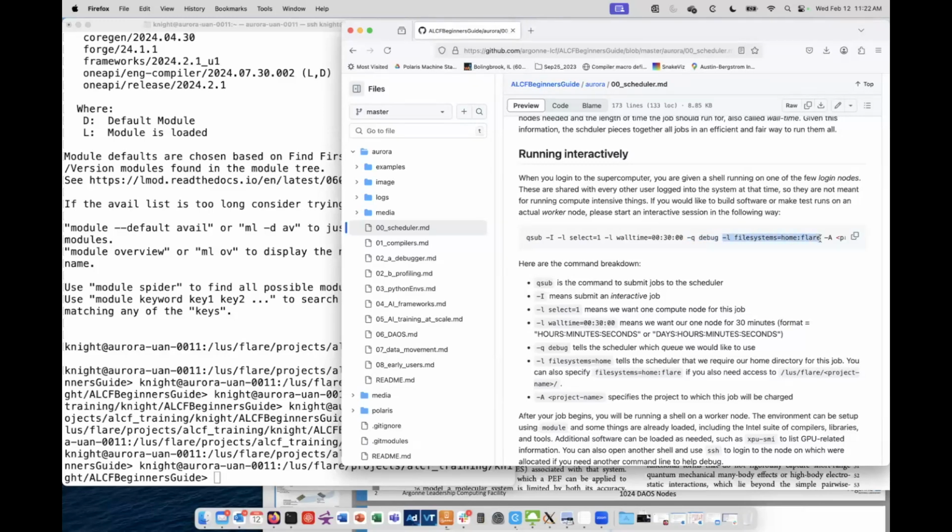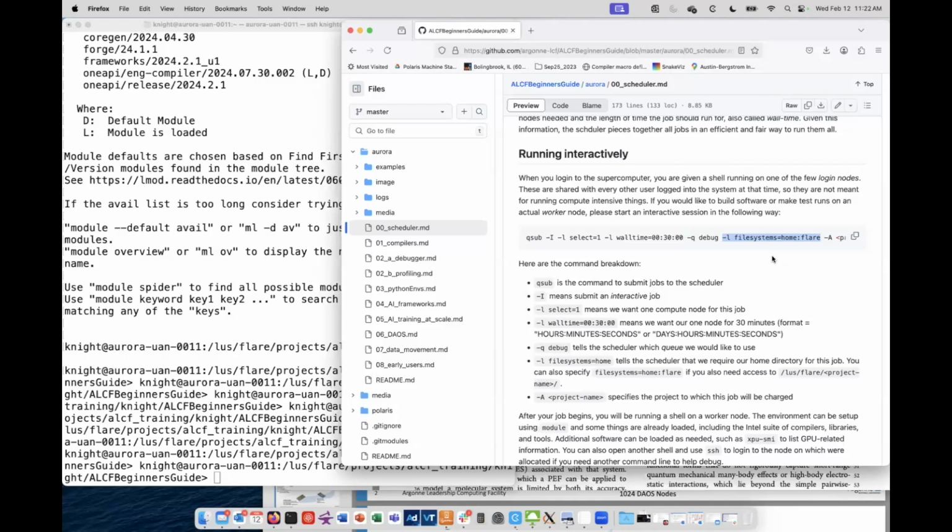We need to specify the file systems that we want accessible. This is good practice: if there was ever an unfortunate event where maybe the Flare file system went down, or home went down, it seems unlikely that we would let jobs continue to run, but if we did, and your job depends on the Flare file system being up, this flag prevents your job from running.